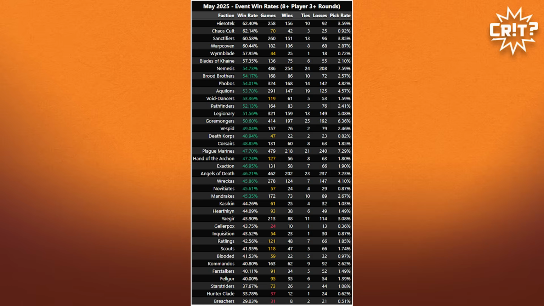And then just below the 45% healthy range, we have Kasrkin at 44% with 61 games, but this is probably the best win rate they've ever had this edition. Hillkin just dropping down to 44%. Hernkyn Yaegirs going up to 44%. Gellerpox up to 44%. Inquisition down to 44%. Ratlings down to 43%, but it's only a minor drop.